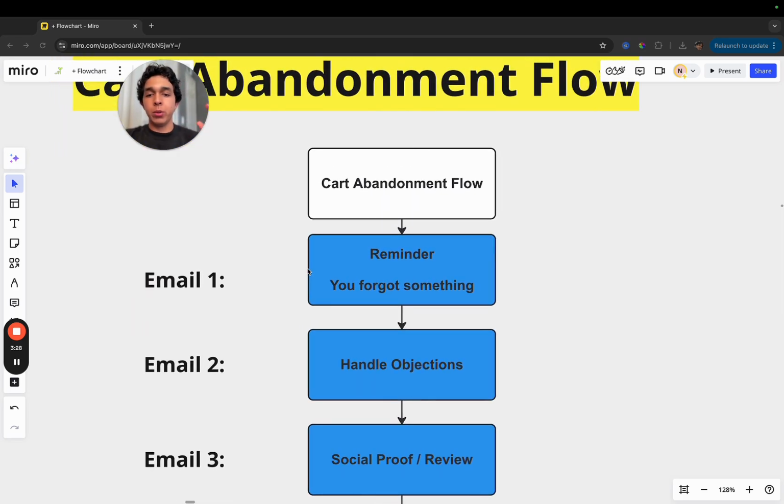Then we're going to move on to email 3, and we're going to hit them with some social proof and reviews. Now, essentially, when it comes to reviews, this is something that isn't said out there, so I'm going to put this out there. When we are looking for reviews to put inside emails, we want to make sure that the reviews target some sort of objection or some sort of angle. For example, let's say your concern is shipping times. We want to make sure that we put a review of someone saying, quick shipping, got here within 3 days, or whatever it may be.